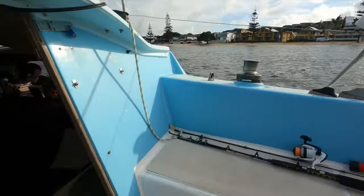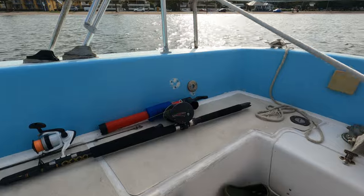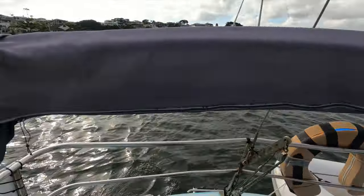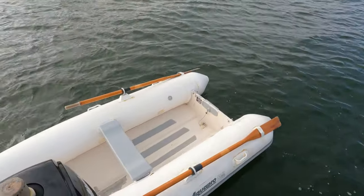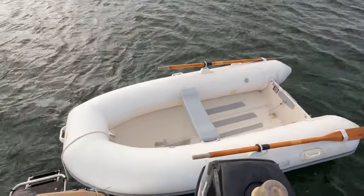I'm in the cockpit — this is where the magic happens. We've got our tiller right here, being a clothesline at the moment. These bungee cords usually aren't around, but that's obviously going to steer the boat. Got our little engine rack for Alfred, Alfred's little engine or dinghy, a little sun cover. And of course Alfred the second — keen eyes will know this is a different dinghy than what we had to start. Our previous one was stolen, so we went and bought this one, which is really really good. We had a little bit of leakage but we fixed that up and now it's good to go.